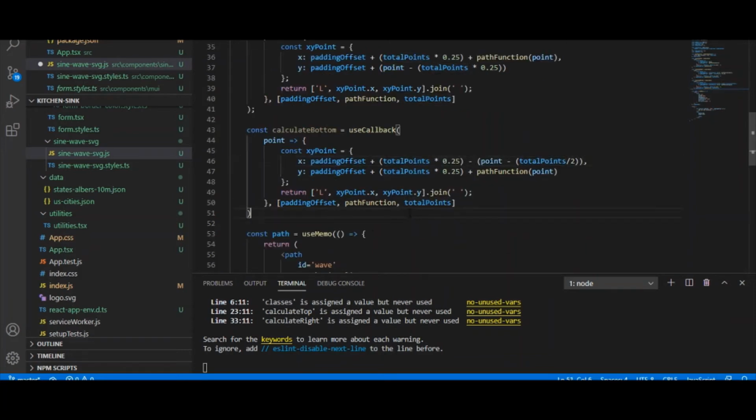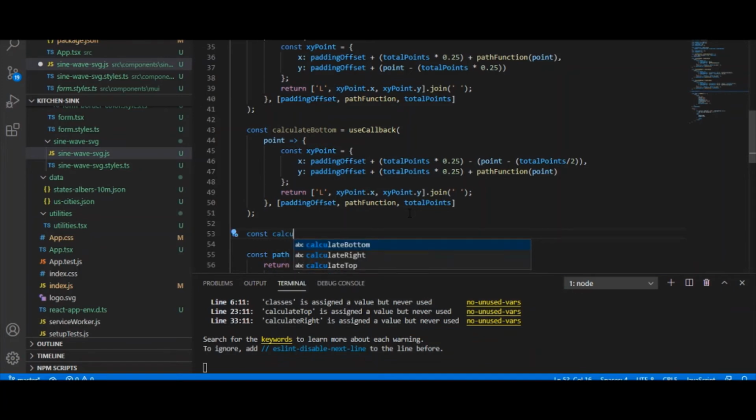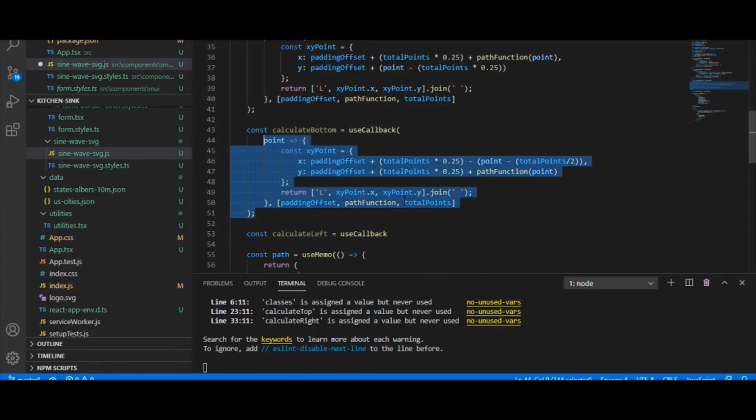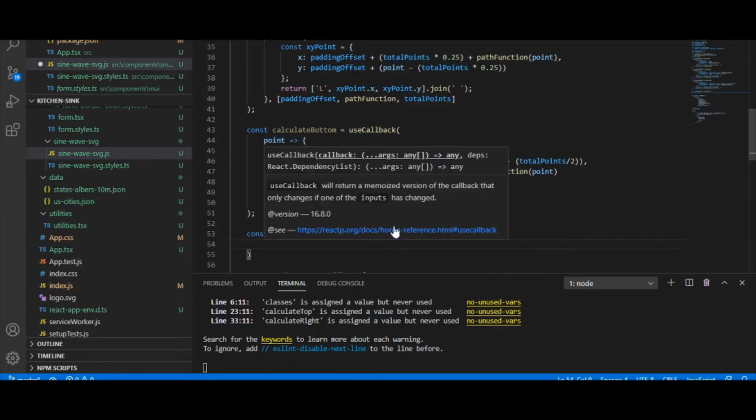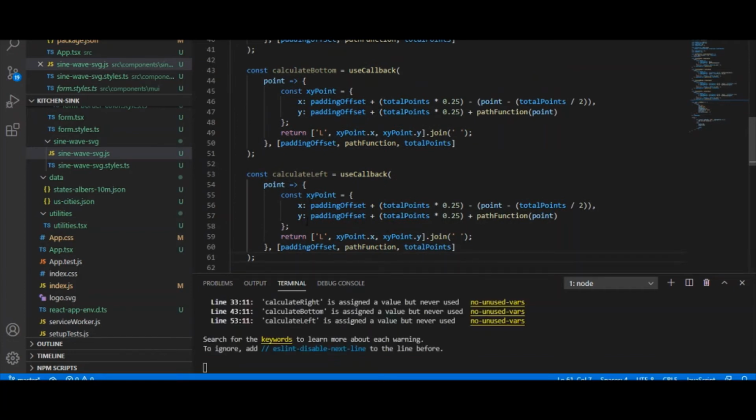And now let's do it left. Wipe these out.